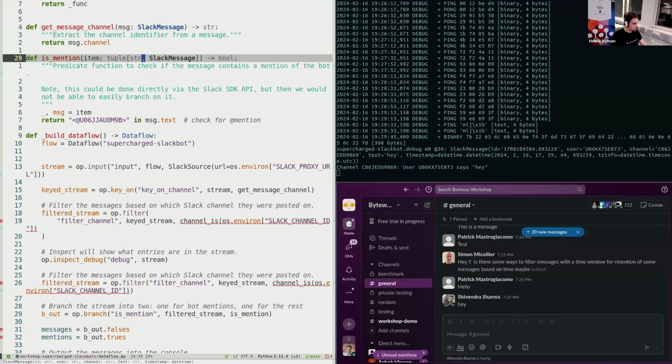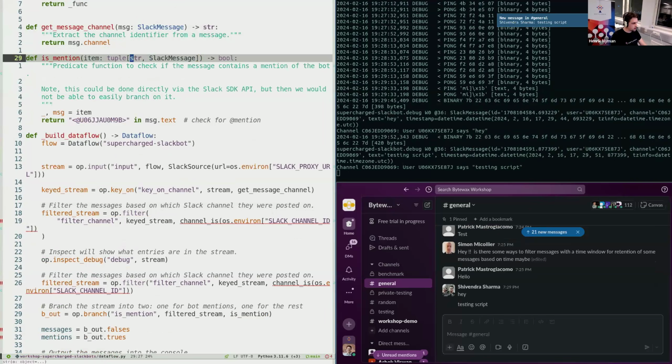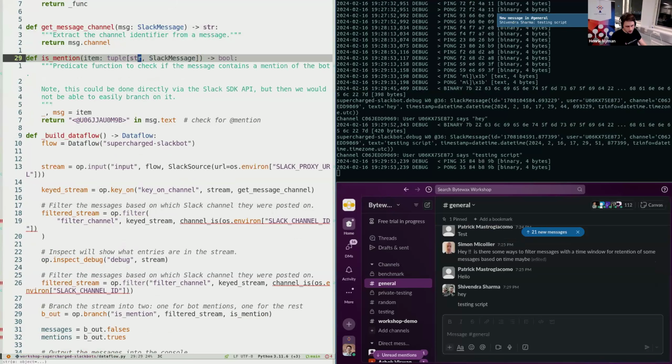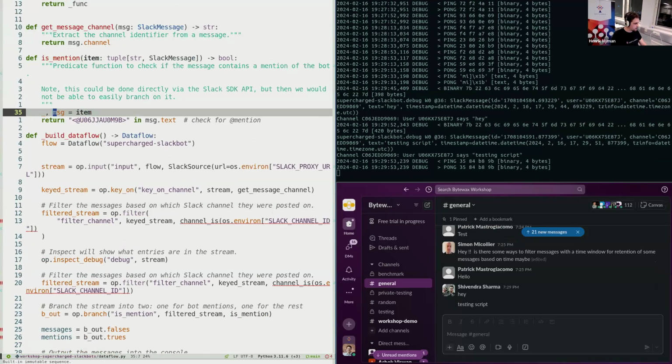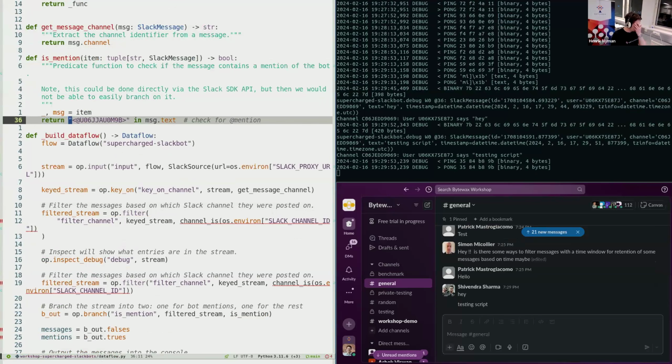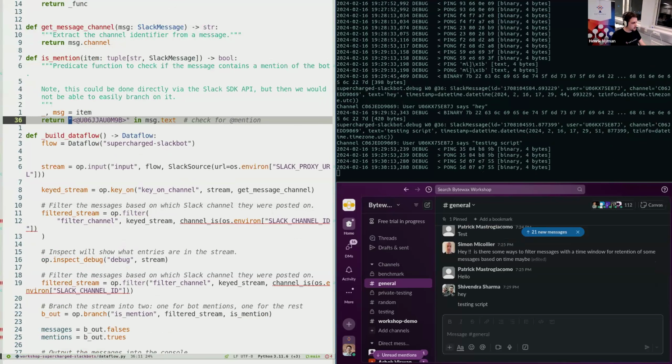This is the result of us using the keyed stream. The string here is the key for the item, and the second one in the tuple is the actual payload, in this case a Slack message. Here we are just interested in the message, so we are assigning the message into this variable. And now we are checking: does the message contain the identifier of our bot?